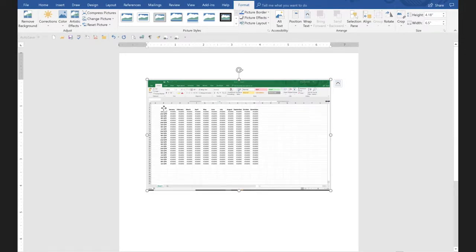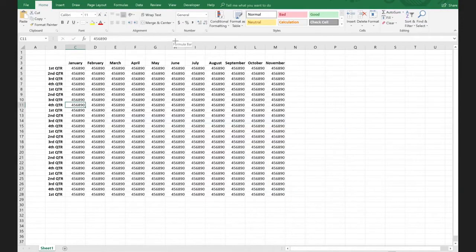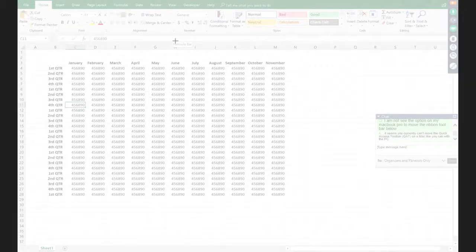Even though inserting a screenshot is wonderful, there are times where you may just want this portion of the screen showing. You don't need to show somebody the ribbon and all of those kinds of things. So that's what screen clipping does. So you click on Insert Screen Clipping, it immediately makes your current screen disappear and it goes back to the screen that you were just on right prior to the screen that you were on now.